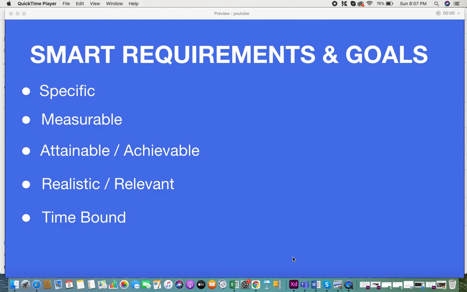and estimate the requirement's timeline. The next one is to make sure that your requirement is attainable and achievable. Always when you get a requirement, make sure that it is well aligned with your business vision and mission, as well as your business constraints, so that your requirement is not something out of the box and something that cannot be achieved by your team as well as by the business. So always make sure that it is achievable.